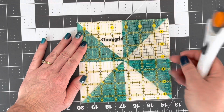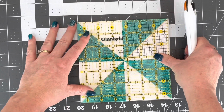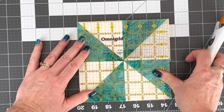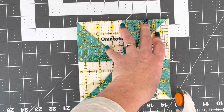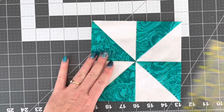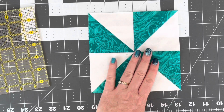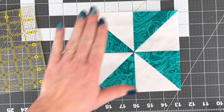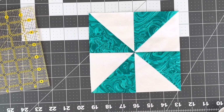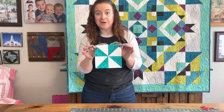So you should be able, if you have a 6.5 inch square, if you line it up with the top side and bottom, all you need to do is run your rotary cutter up the side and you have a perfectly trimmed block. But each time you can line up that diagonal. So there is our four half square triangles, and then we put them into a pinwheel design. Okay, and there you have it. You have your pinwheel all made.